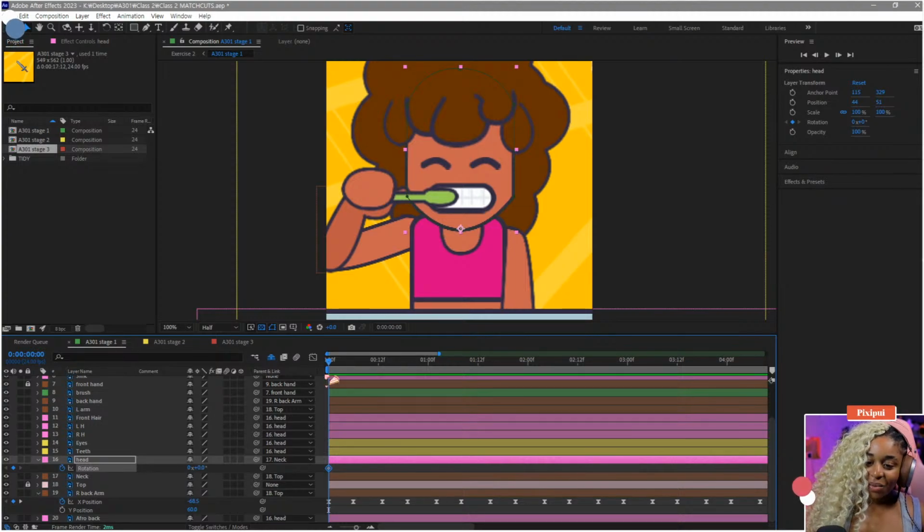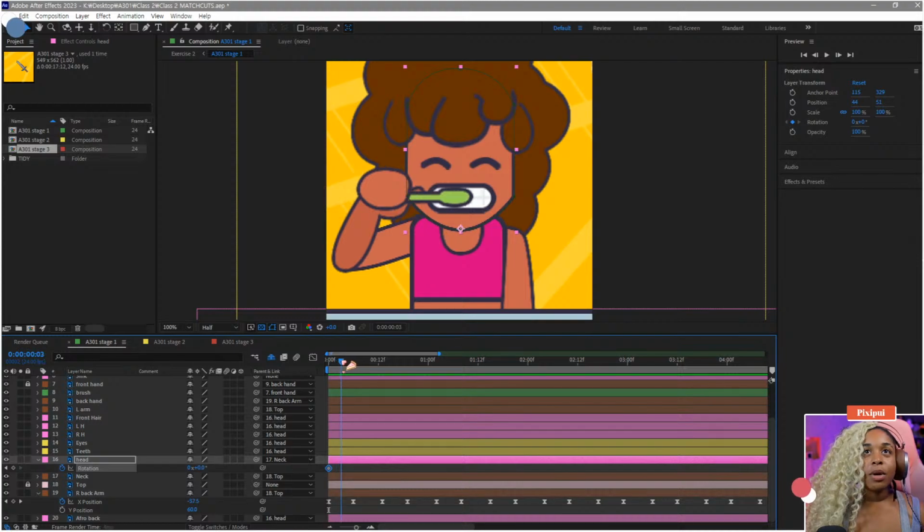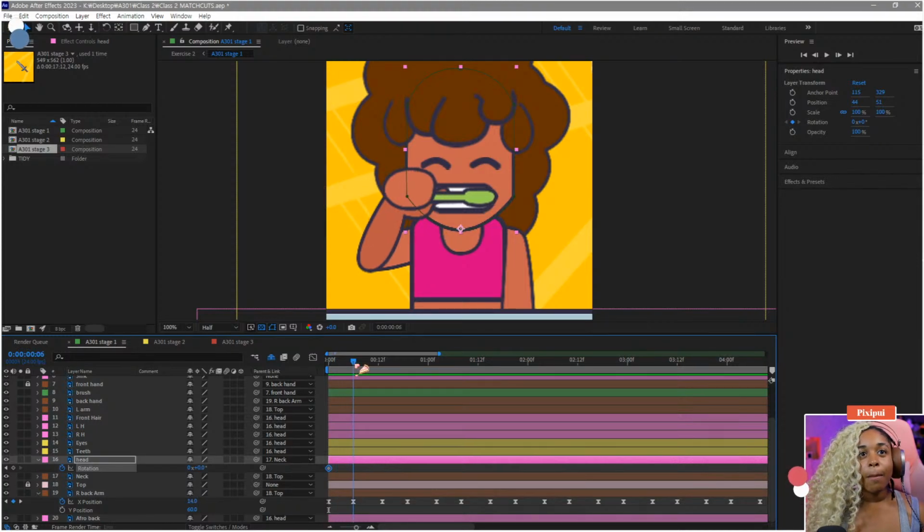Oh, Mohid, welcome, lovely. Okay, so we've gone up to the head. I need the head to be affected by the brush, but I'm going to make sure that the head moves slightly after the movement. So you've got the brush, and it comes back, then it goes back the other way.